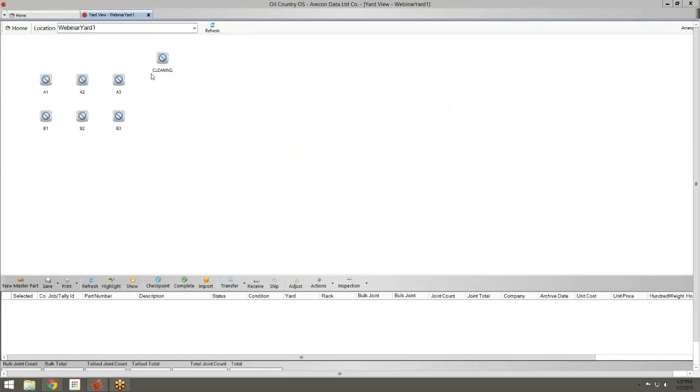All right. Okay, so now we create a new rack there from this screen. Now I'm going to show you how to arrange them from the yard view screen. Remember when we were entering the coordinate system, that's how it placed these when we came to yard view. You can also do so by clicking the Arrange button here at the top right of the yard view screen.